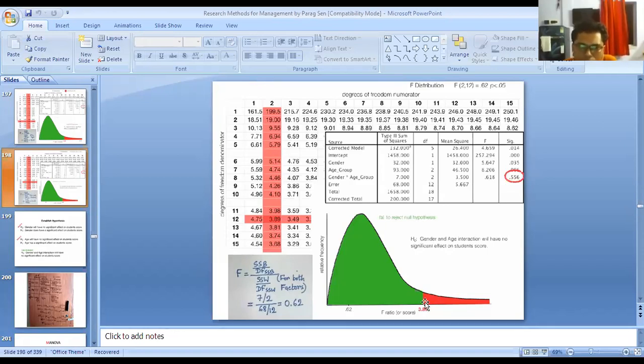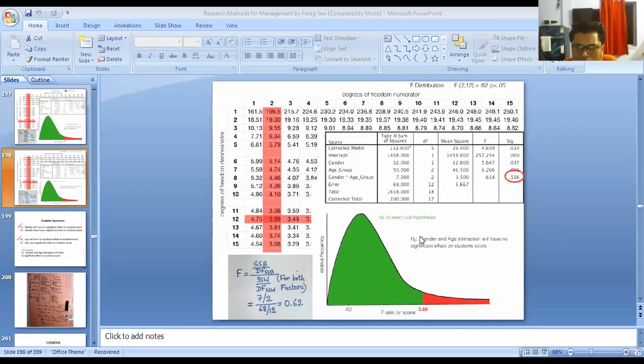So this is your cutoff, and you are getting the test statistic value as 0.62. Okay, so you can very easily understand that you do not reject your null hypothesis.